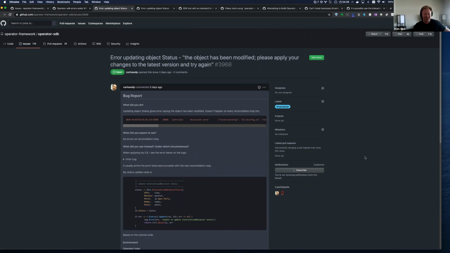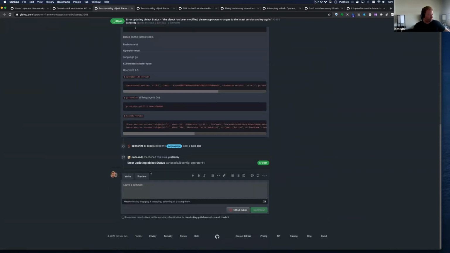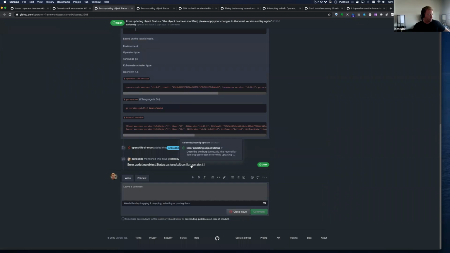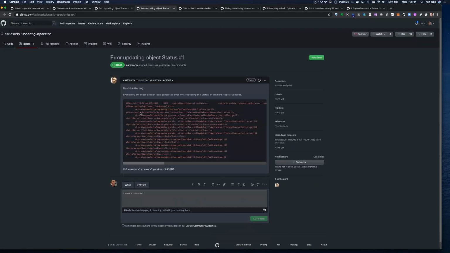This is not a bug, at least not the way it's currently written. Also, there's two issues to close. That second issue is in a different repo. Yeah, it took me a second to find that and realize that myself.